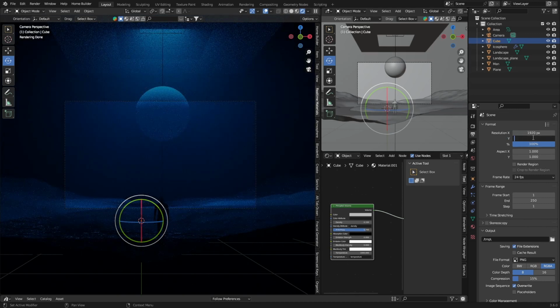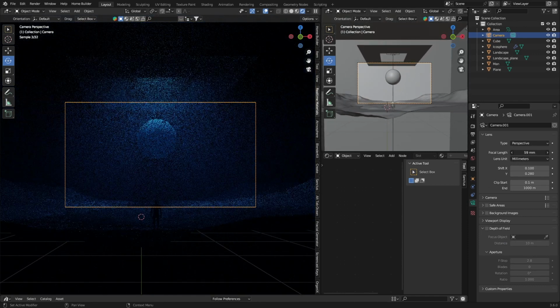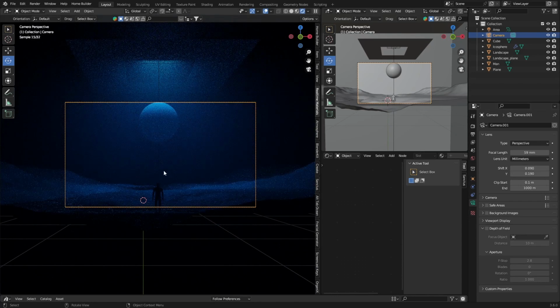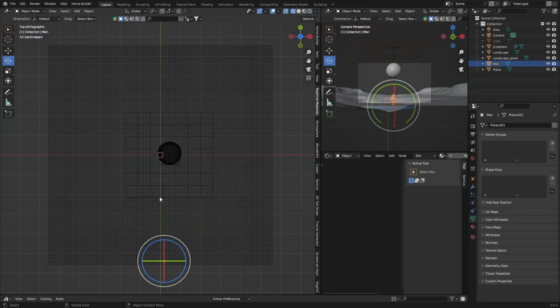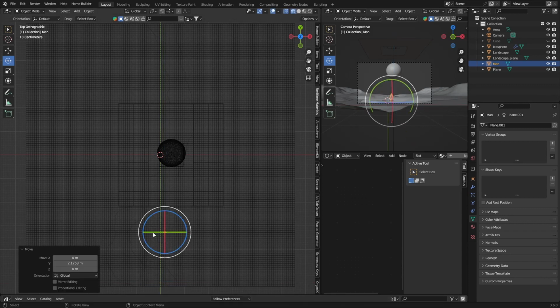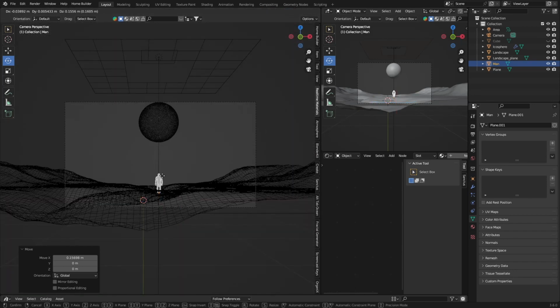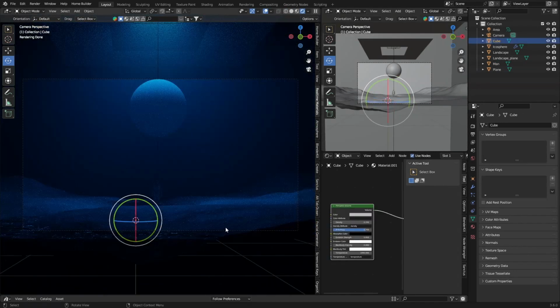to 1920 and then zoom out with the camera. Just want to center everything, then hide this cube, go to X, click on this guy, then zoom in, G, bring him forward, somewhere like this, G, then just bring him up. Let's go have a look now, bring the cube back. Okay, it's starting to look a bit better.